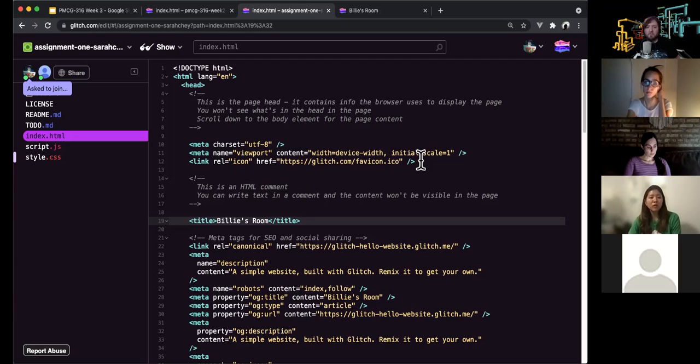What is the REL equals? I think it stands for relation. It's just telling you what kind of thing the link is pointing to.